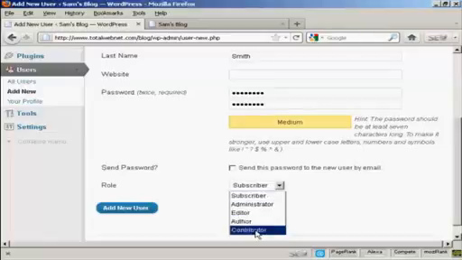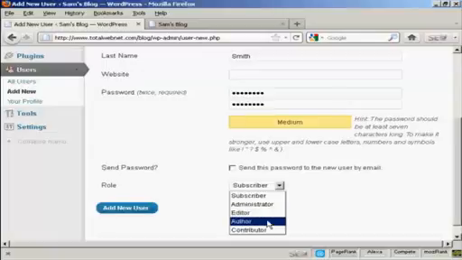And this is actually very important because different roles allow people to have access to different parts of the site. For example, an administrator is someone who has access to all of the features on the site. If someone is an editor, that means that they can publish and manage posts and pages, as well as manage other users' posts and so on.